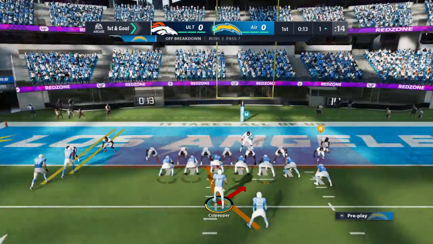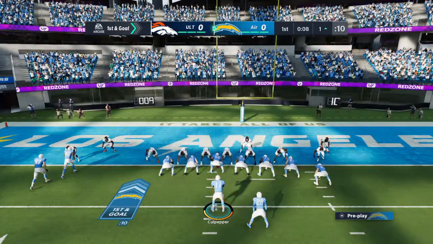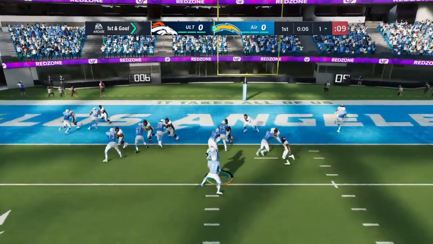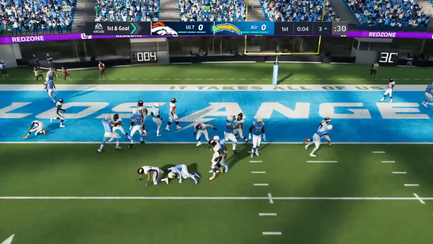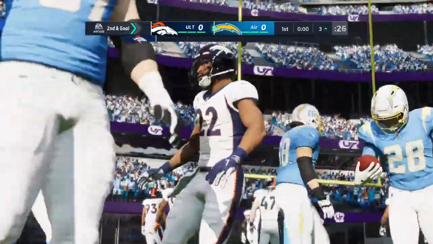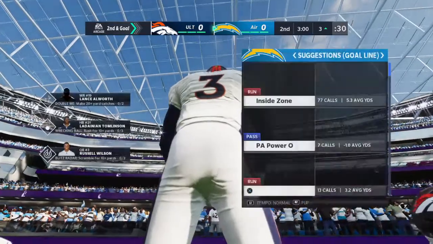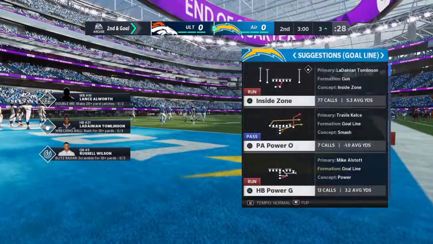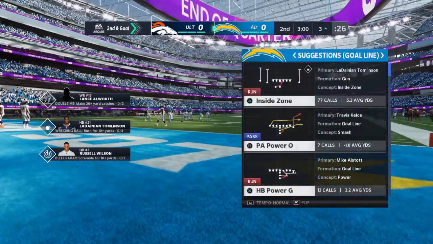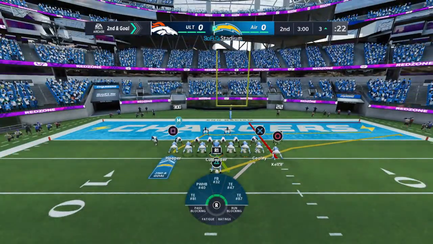Here we go now on 1st and goal. They'll run it with Jacobs, and this will result in him losing yardage back to the 3. That sends him 2 yards in the wrong direction and leads to 2nd down. Charger football to start quarter number 2 as they come up now 2nd and goal. No score after 1 on EA Sports.